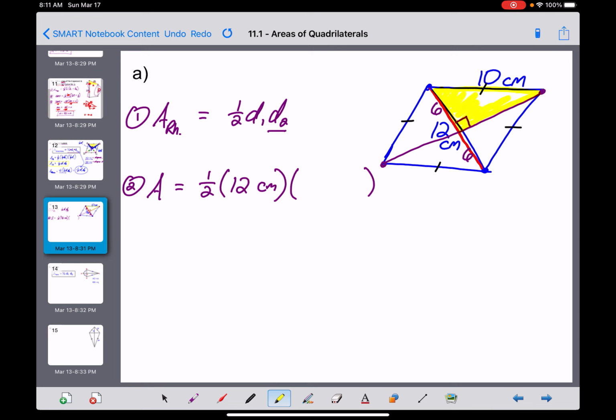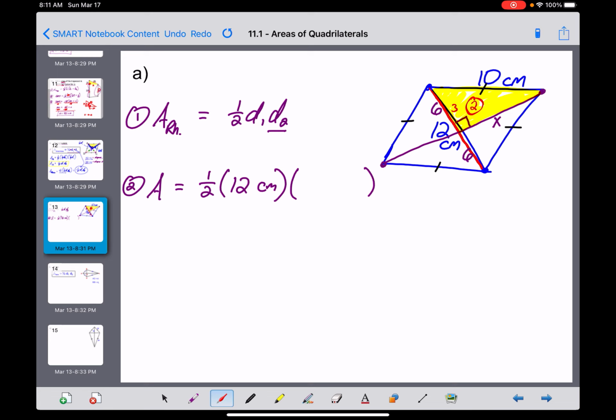I'm going to highlight this one here in yellow, and I'm going to realize now, guys, that that is a right triangle, and we know the lengths of 2 sides in that figure. So I'm going to call this piece right here X, and we're going to figure out what X is. How could we do that? We could do the Pythagorean theorem, or we could look for a triple. Now, there's no triple with 6 and 10, but I notice again those are both even numbers, which means I could try dividing out a 2.